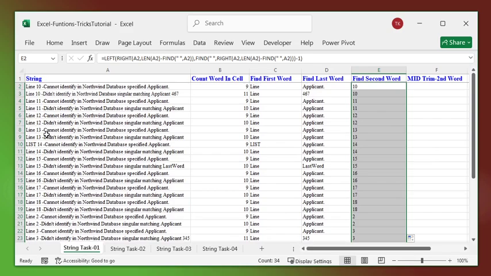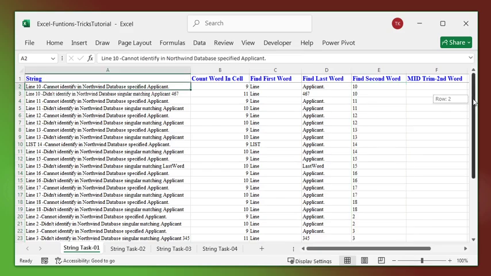Basically, this is not extracting numerics from a string. It's just based on the second word. The reason why this one is useful in this particular scenario is that this data set was computer generated.